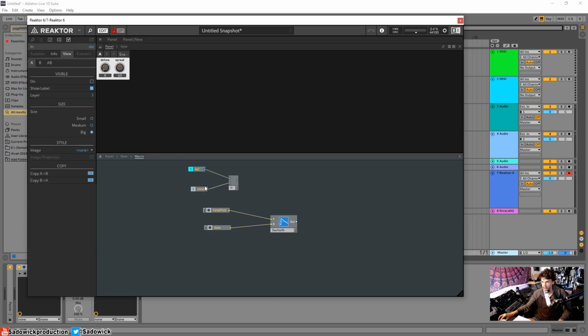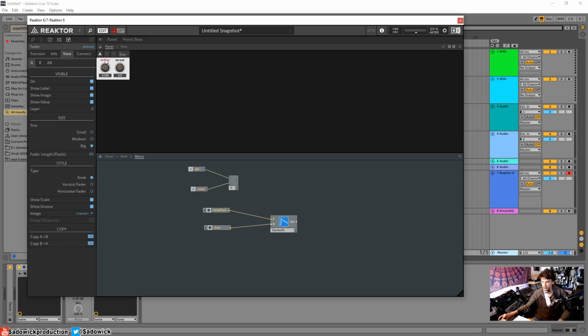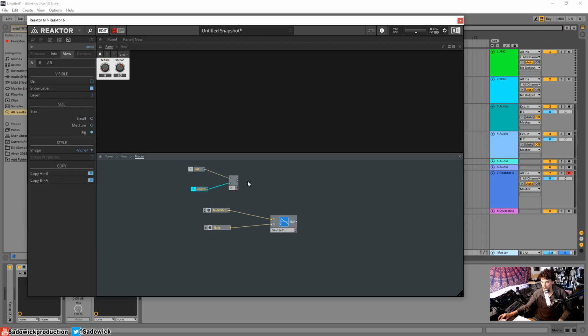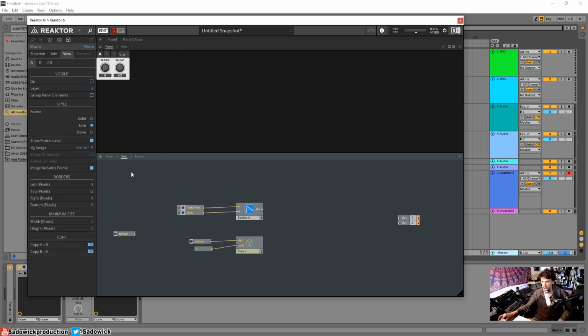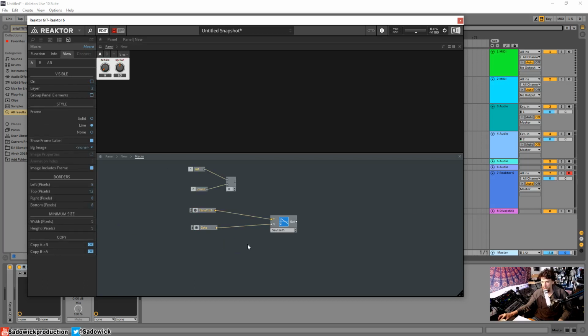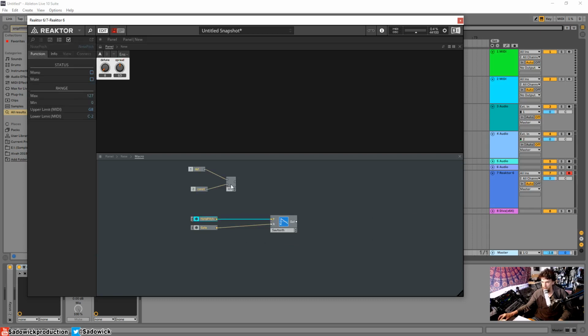So 1 times 0.0, it's quite linear. But if we actually change this constant value to a different value, then we will achieve a particular unison spread as per a different amount from the same knob. And this will become clear as you go along. It kind of hurts my brain to explain it, but I know it.